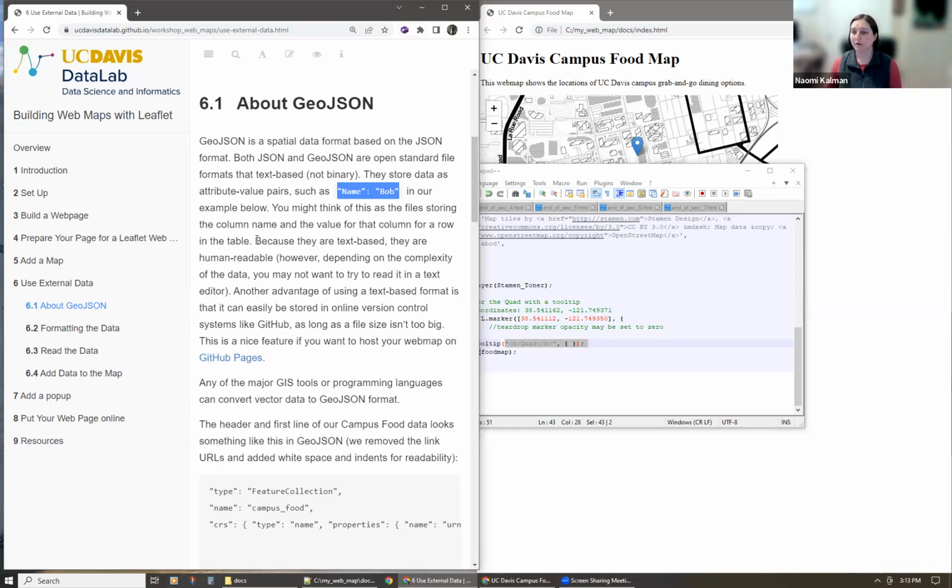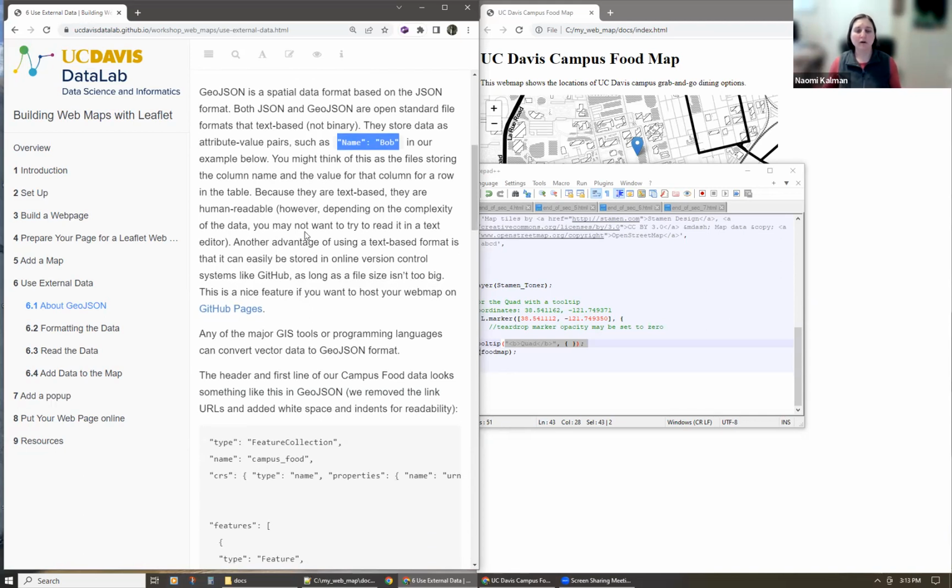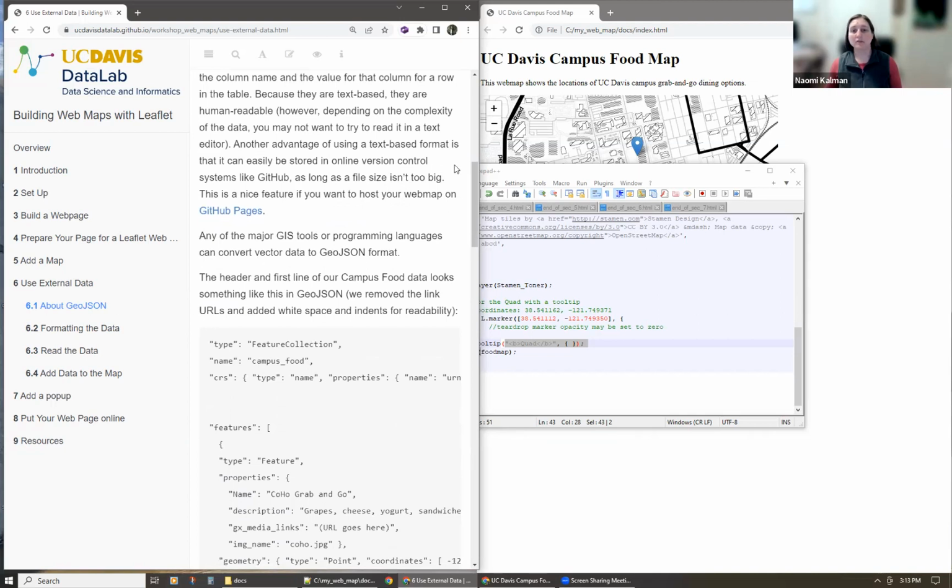They're text-based, so you can read them, although it can get a little complicated because pairs can have pairs inside of them. But still you can look at it and it's not zeros and ones and wingdings and whatever. You can actually open it up and see it. There are a lot of advantages to using this file, because like I said, it's organized in a way that lots of different programs can read. You can read GeoJSON here in JavaScript. I'm pretty sure you can do it in R and Python and a variety of different languages, because it's all text-based key value pairs, dictionaries. And you can edit it in GitHub if the files aren't too big. So it's really handy. It takes a little getting used to, but it's really handy.